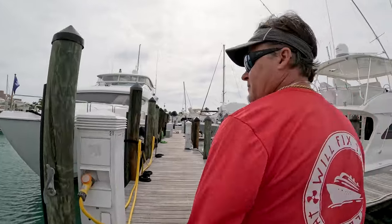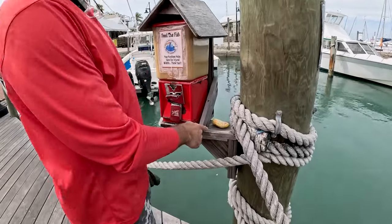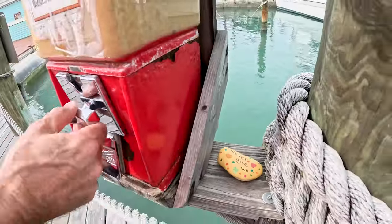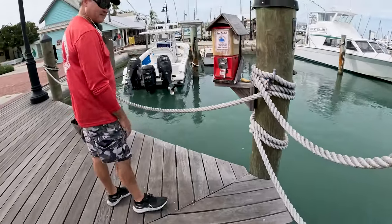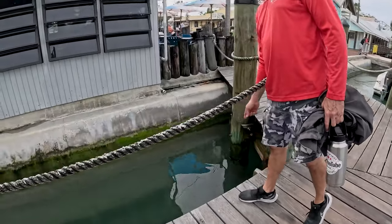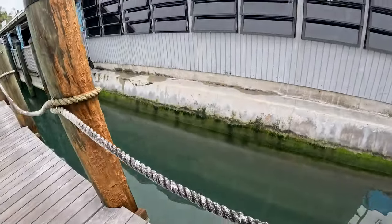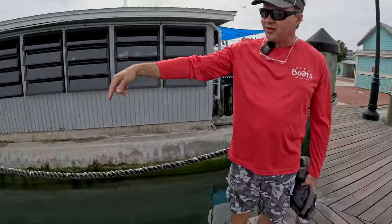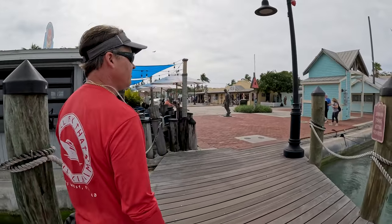Just bring your fishing equipment, maybe a change of clothes, maybe some beer. There's a little rock someone left — kind of cool. The water here is all cloudy, but it's usually because people eat at the Half Shell Raw Bar and throw crumbs in — the fish go crazy. I've never seen a shark there, but I'm sure they're around.